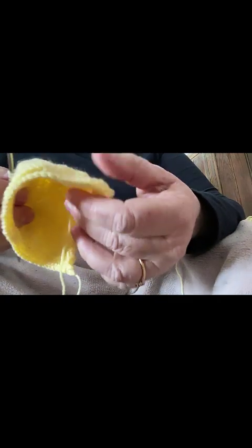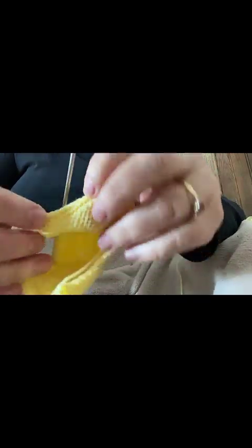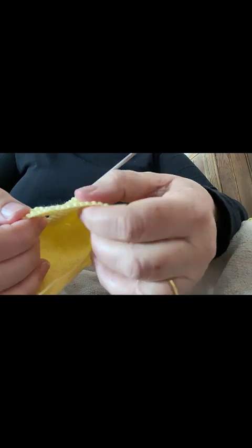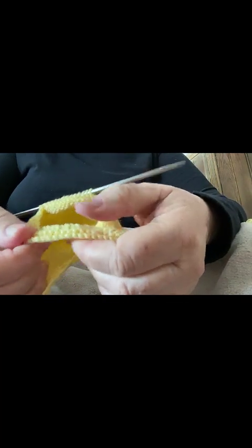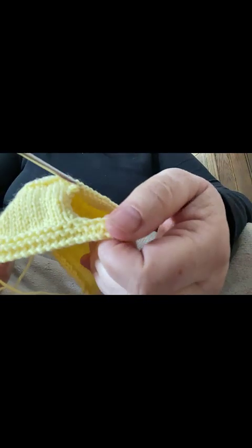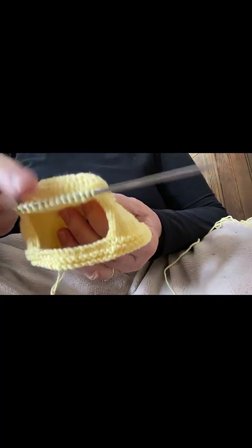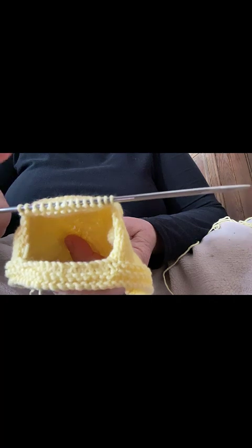I have now finished the garter stitch rows. I landed up doing 6 rows, as you can see. I think the 6th row was my cast off row. Done that, and it's now created this hole. So we're going to now pick up these stitches here for the flap.